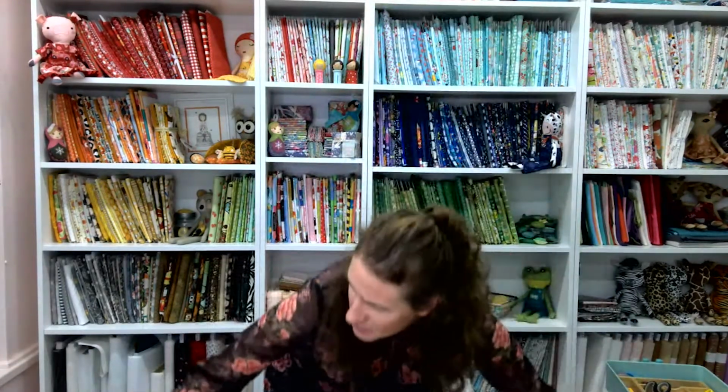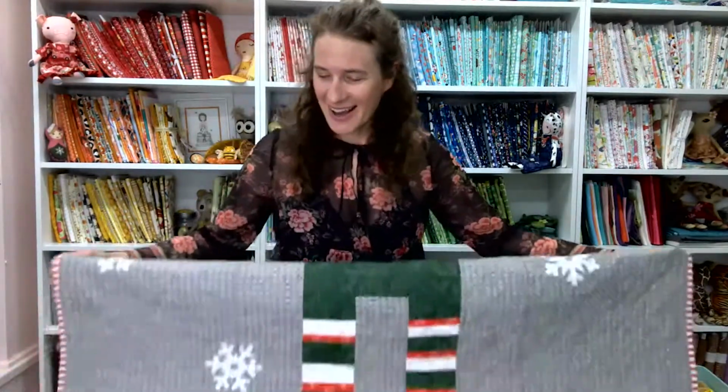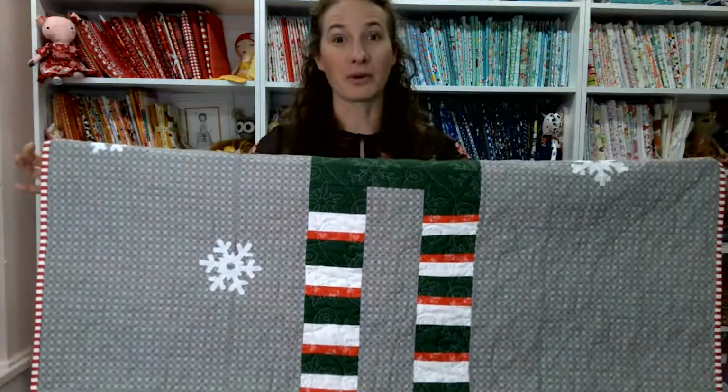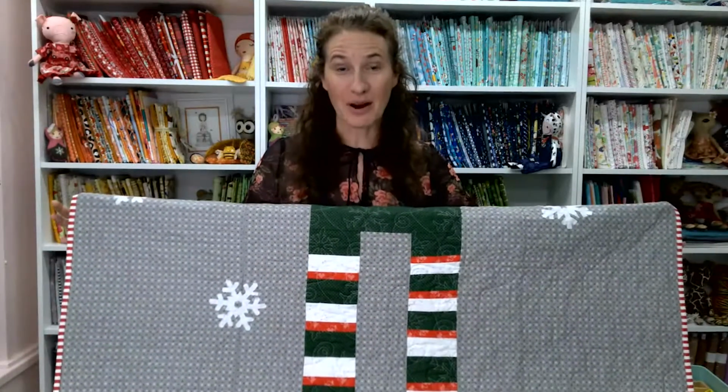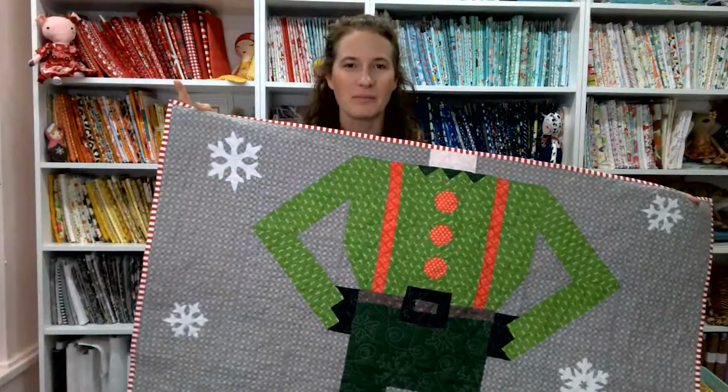quilt. Sew it together, and you'll come back next week on week 6, which is our last sort of assembly week, but we'll still have a week after that for the grand prize, about the snowflakes. We're going to show you a couple of different ways to put them on next week, so you won't want to miss that. It's just sort of a fun and really creative way. This is just a sort of a wonderful way to finish off the Bee and Elf quilt, and it's a great way that you can be creative.